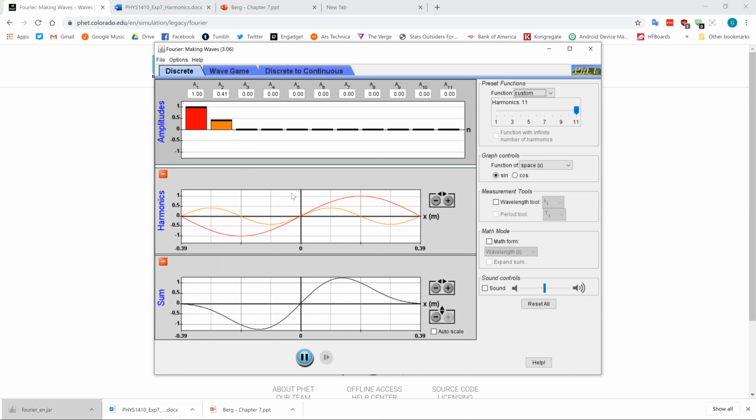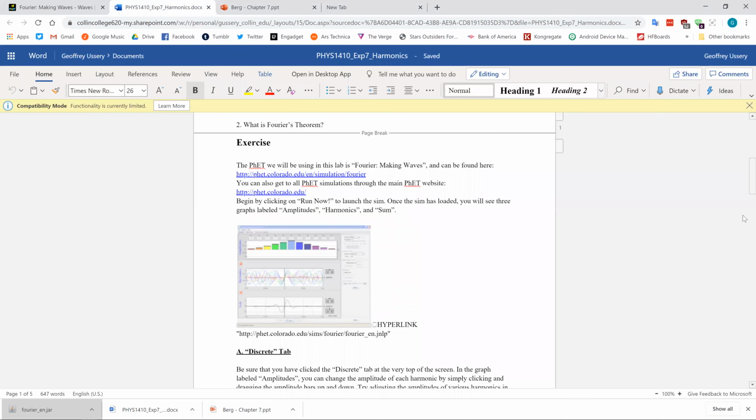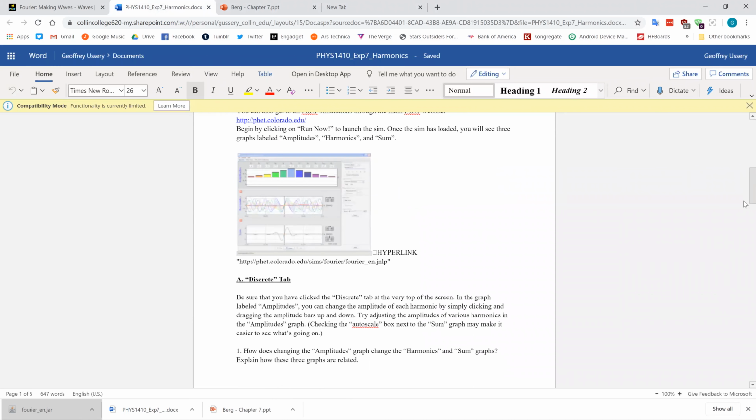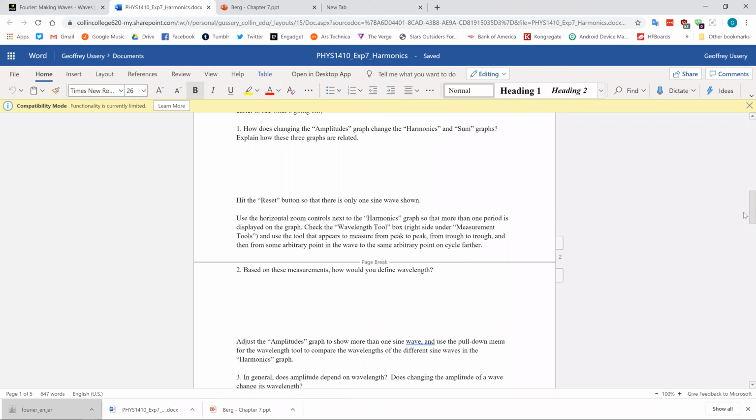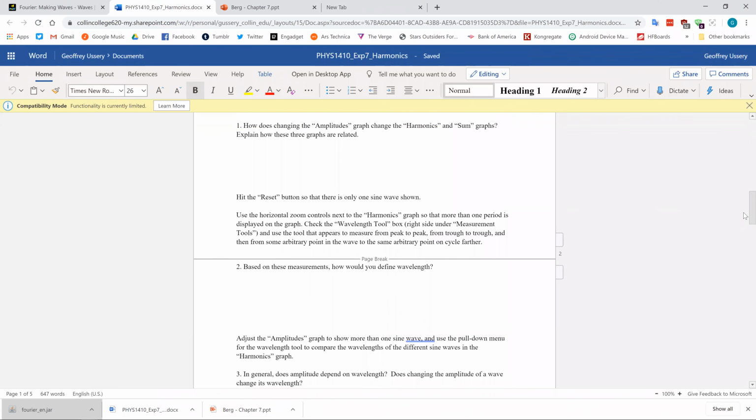So let me switch back over to the lab and we'll get going through what you're going to actually be doing with this. The first thing that it asks you to do is what happens when you change the amplitude.